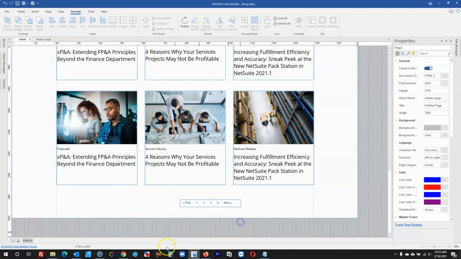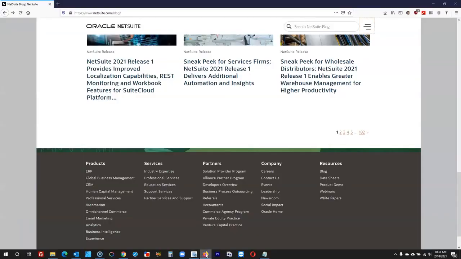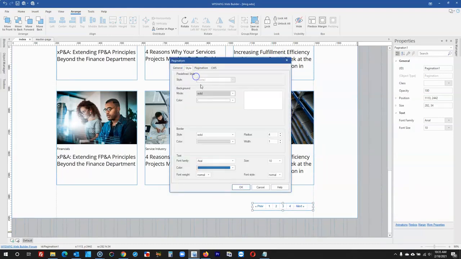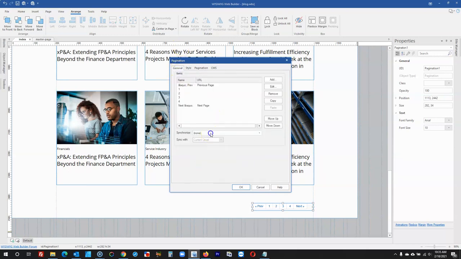Right, so I searched for the pagination object, and then I brought it in. I didn't have to do any configuration because I don't have all the pages for this project yet. The only thing I did was align it to the right and reposition it, and that was just about it.